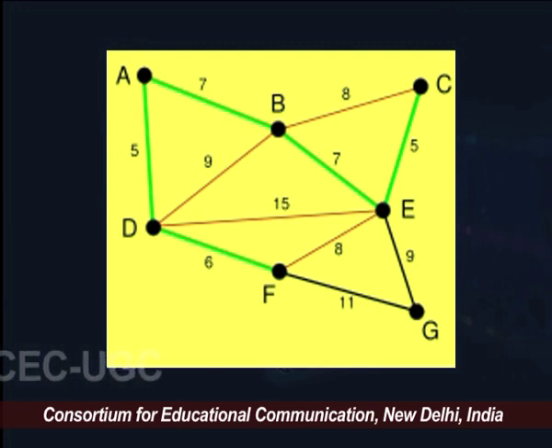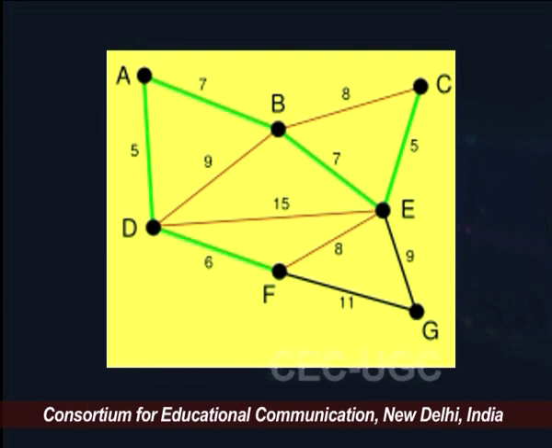So with 8 we have two different edges with the weight 8, and we also had two different edges with weight 5 as well and 7 as well. So this indicates that it is not necessary to have unique edge weights here. So now let us say if we are going to add BC, then this inclusion of BC will result in a cycle of B, C and E. So obviously we are not going to include it.